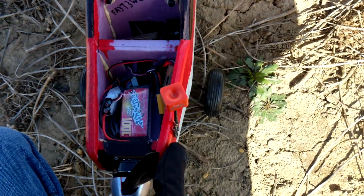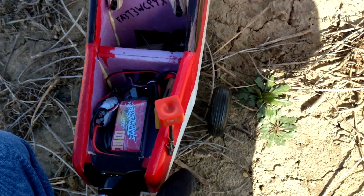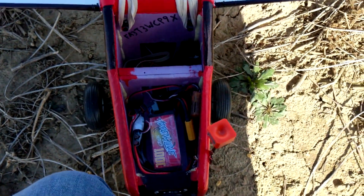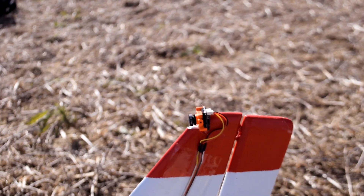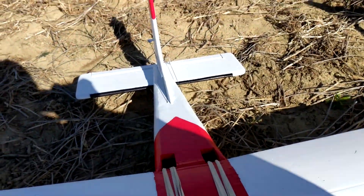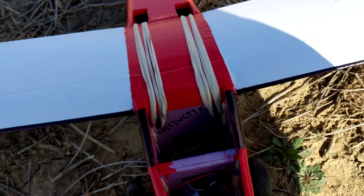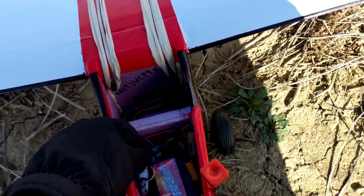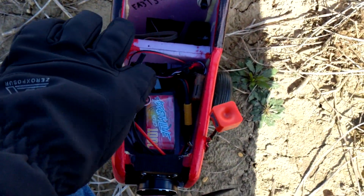I do have an FPV system on it. This is a ready-made RC Cricut mini, with a ready-made RC Strix circular polarized antenna. The camera on the back is a Runcam Micro Swift 3, and I have an E-Sheen DVR to record flight video. The camera, DVR, and that whole system is powered off a Polulu 5 volt regulator, and I have a switch to turn on and off the FPV system so I don't have to have it on all the time.